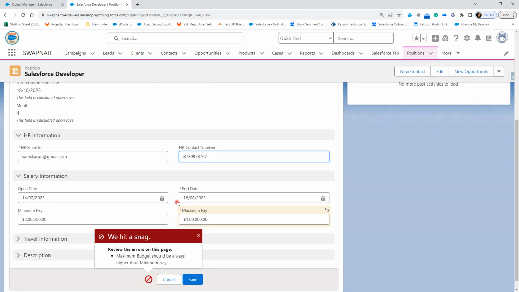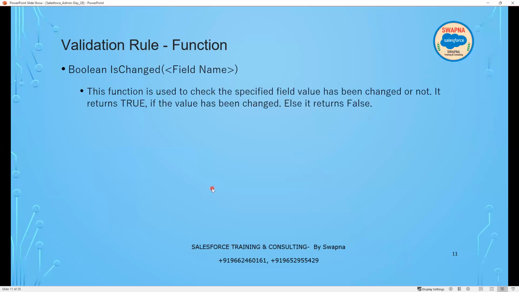Now, in case I want to hit this validation rule only when changes happen on that particular field, then only I want to show the error message. So ISCHANGED(field name), this function is used to check whether the specified field value has been changed.